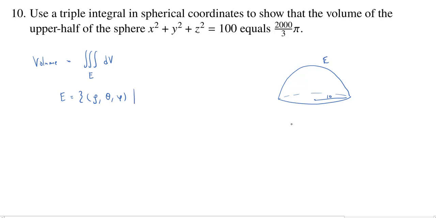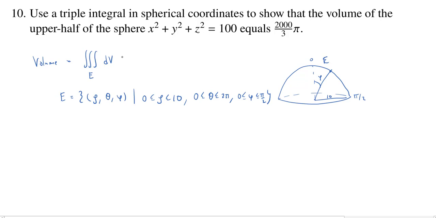Well, we're inside a sphere of radius 10, so rho will go between 0 and 10. How about the theta? Well, down in the xy plane, we get to go all the way around, so theta will go between 0 and 2 pi. And then phi, again, that's representing this co-latitude, right? So your phi is the angle that you make with the ray heading towards the North Pole and whatever point you have on the sphere. And so that can go from 0 down to pi over 2. So phi will go between 0 and pi over 2.